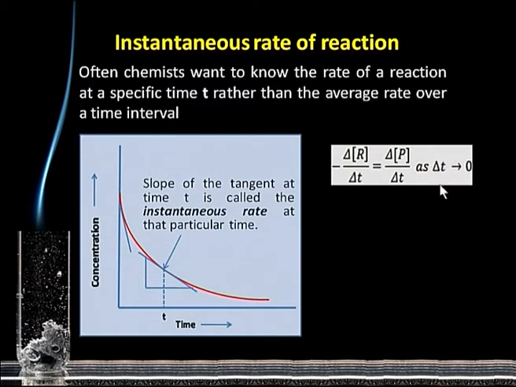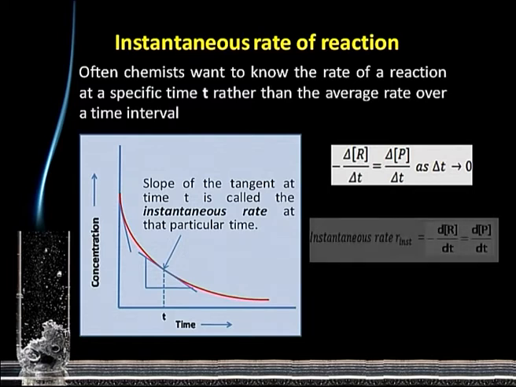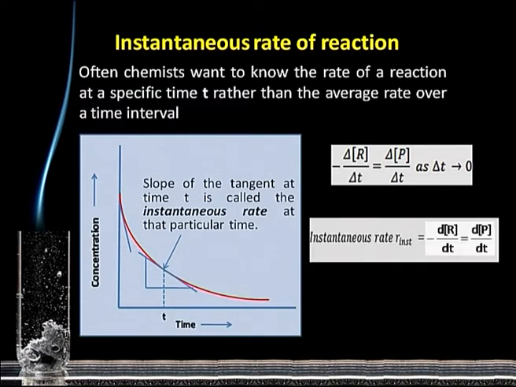To get it in the form of an equation, the same expression that we wrote earlier, except that we have to reduce the time duration to 0, delta t tends to 0. That means it should be infinitesimally small, a time derivative. So, you look at what you have written. Instead of delta, we have written dr by dt, minus sign there, equal to dp by dt.